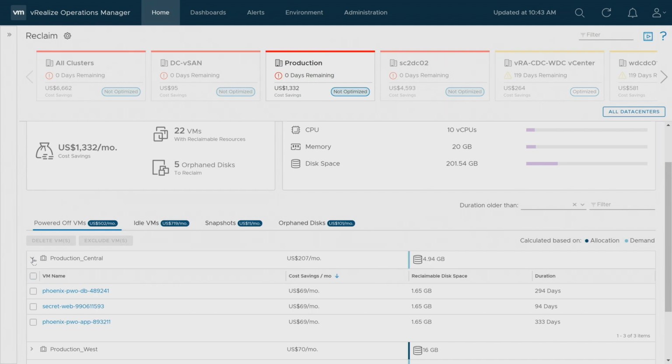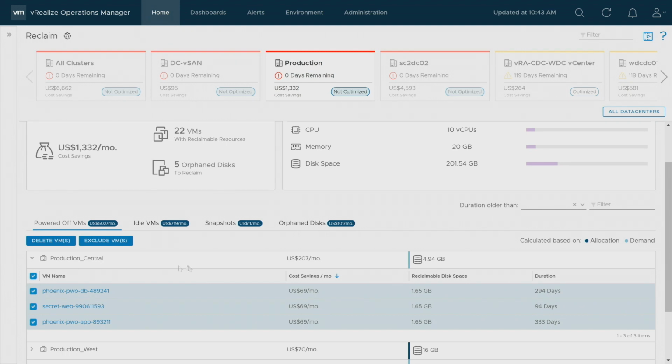And then further down, it'll give you a list of those virtual machines, and here's where you can take action directly from within this UI and not have to flip over to the vCenter UI. I can say, yeah, I would like to go ahead and delete all those powered off VMs. Those powered off VMs may actually be there for a reason. I worked in the financial and banking industry, and we would power off VMs but keep them for legal hold purposes, for example. So you can say, well, I know they're there. I know they're kind of wasting space, if you will. I just exclude those.